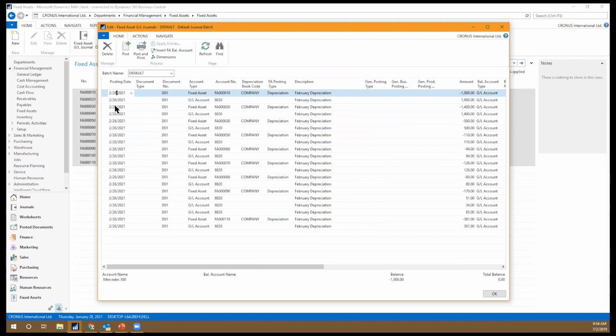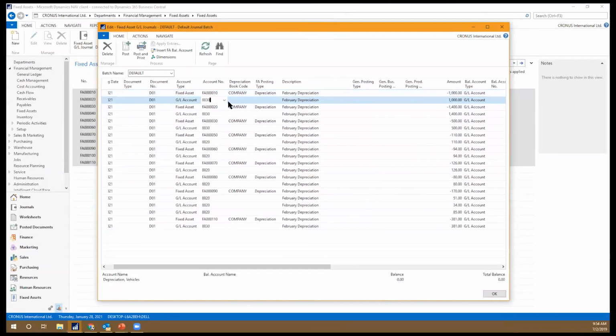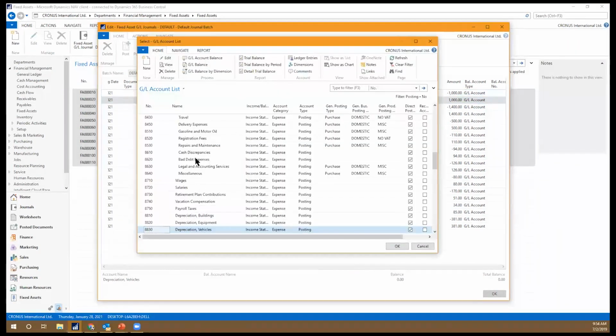That's what I did. As you can see here, all the transactions have the same date, and you can just work with that. So what I have then is one credit and debit for the asset, and included automatically by NAV is your depreciation account for vehicles coming from the P&L. Let me show you the P&L account.